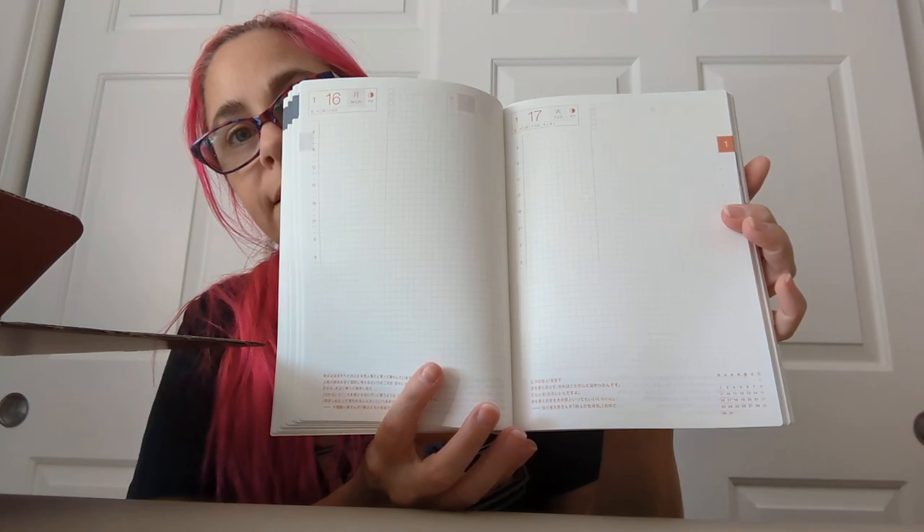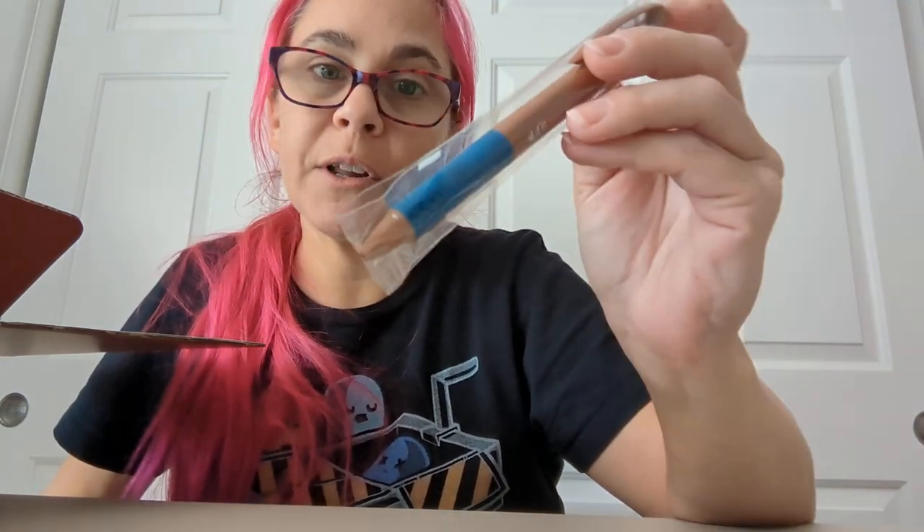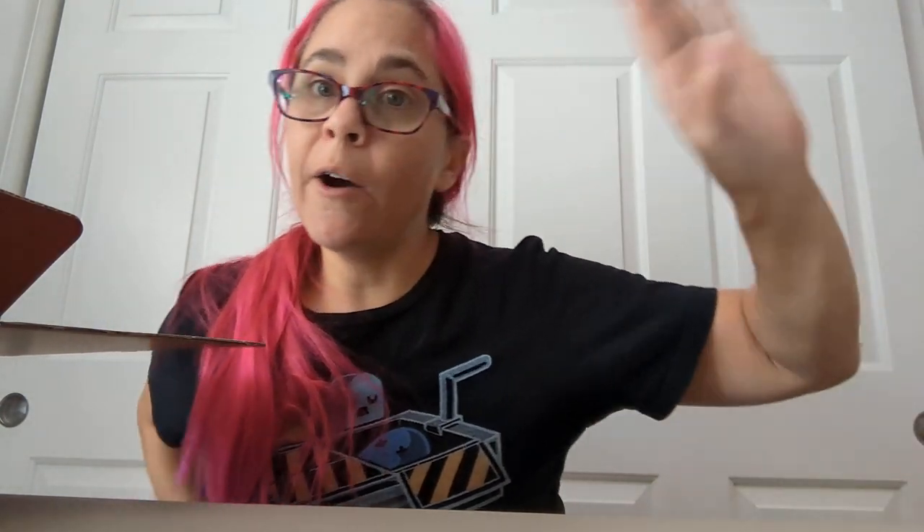It has the calendar and then a page a day, with check boxes at the top — so like if you want to floss, or in my case walk, I track it up there. I put the time, my weight, the weather, and my mood. Then I write whatever I want. Sometimes I don't fill in the page — sometimes I've written 'I don't feel like writing today,' but at least I pick it up. These pens fit fine; the paper is gridded but I don't care about those grids — I write how I want, basically using two grid lines per written line.